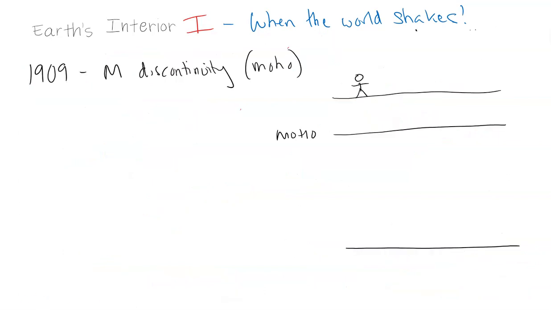The first one was eloquently called the Moho because his last name was kind of a longer last name and difficult to pronounce. So we called it the Moho, which is called the M discontinuity, and that was in 1909. The Moho is the boundary between the crust and the mantle. Now we know it as the crust and lithosphere, and then the mantle is separated into different sections. The most important thing is the velocity change, the discontinuity, and the data that he found was then used by other scientists.